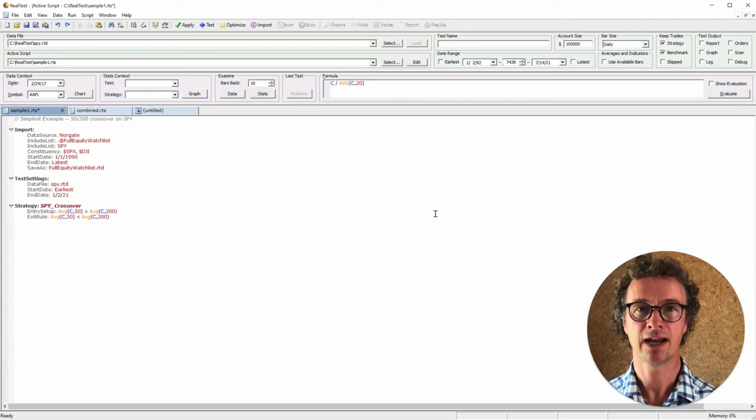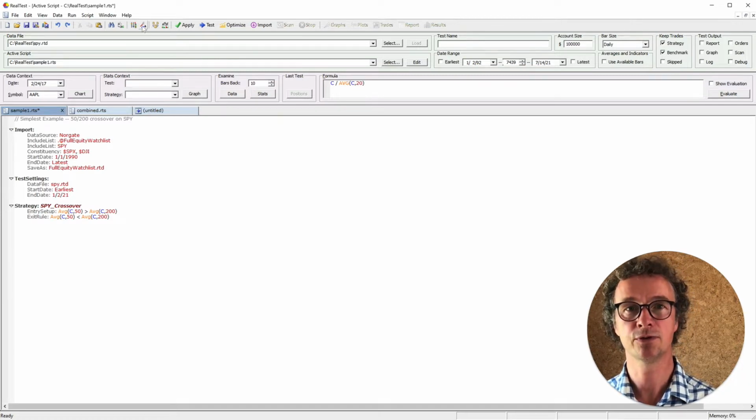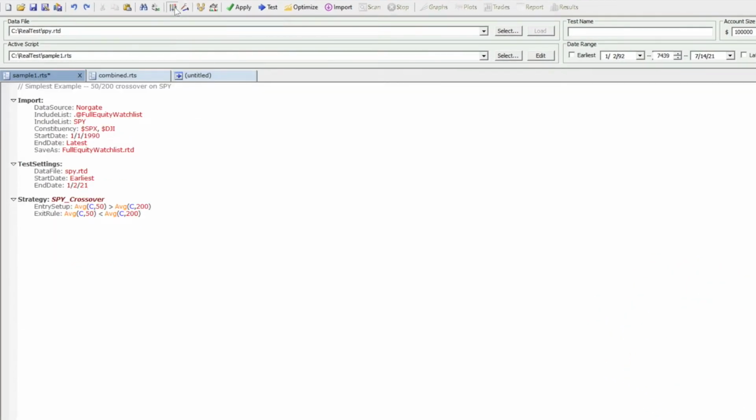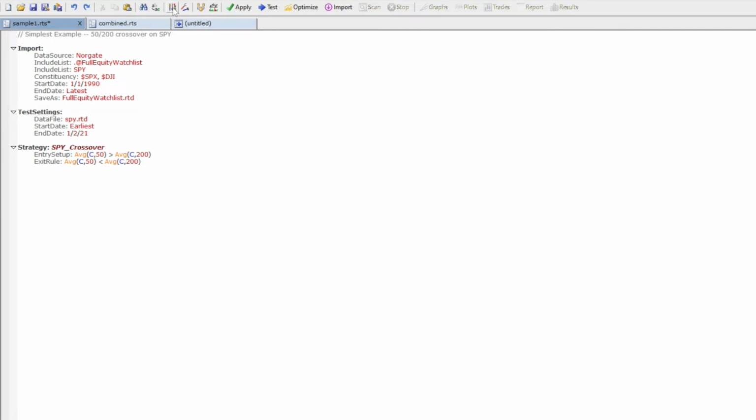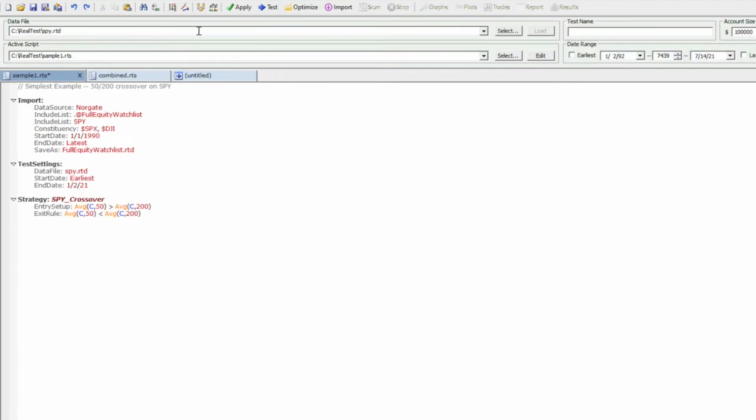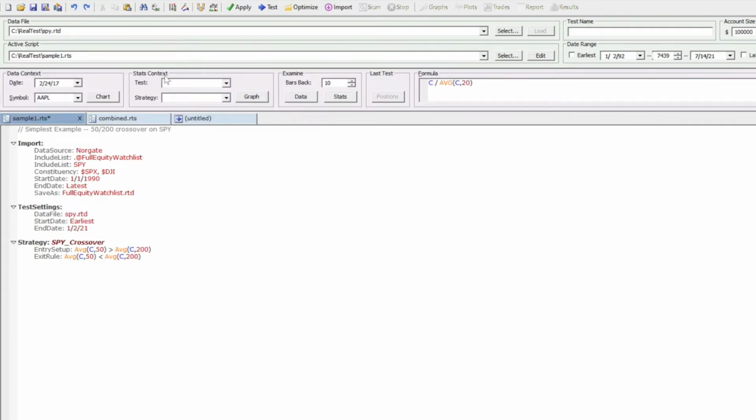But there are other areas that we want to look at primarily in this video, and you can hide or show them using these buttons here. So let's remove them and then add them again. This first one here is called the Settings panel, and it determines all the settings that pertain to running a script in a backtest. And the second is called the Debug panel, and we'll briefly mention it and go over it in more detail in a later video.